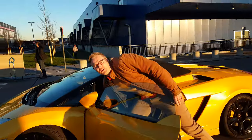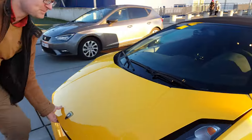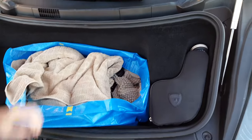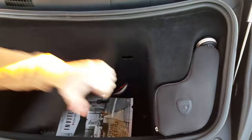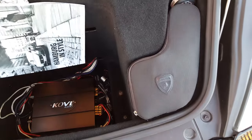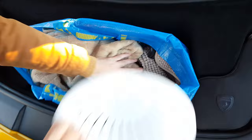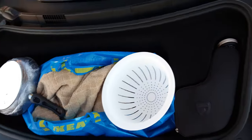So of course you have the front. You have to open it by going inside. We have to put a bag here with IKEA stuff. And if you take it out, see, that's the space you have. Underneath, I have some Lamborghini books that I give to people I give a ride. And you have also the receiver here. Normally you also have that space, but for me that's filled up with the receiver. Some cover, and then I put the stuff in. It's very small but it's manageable.